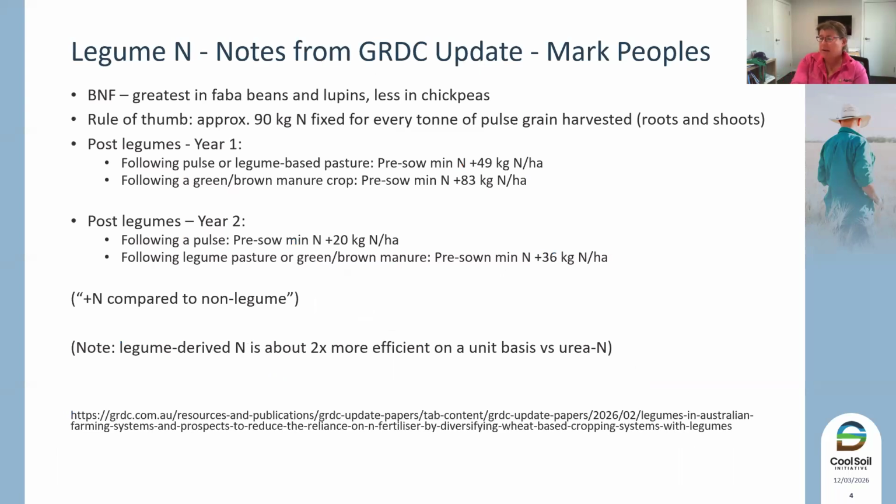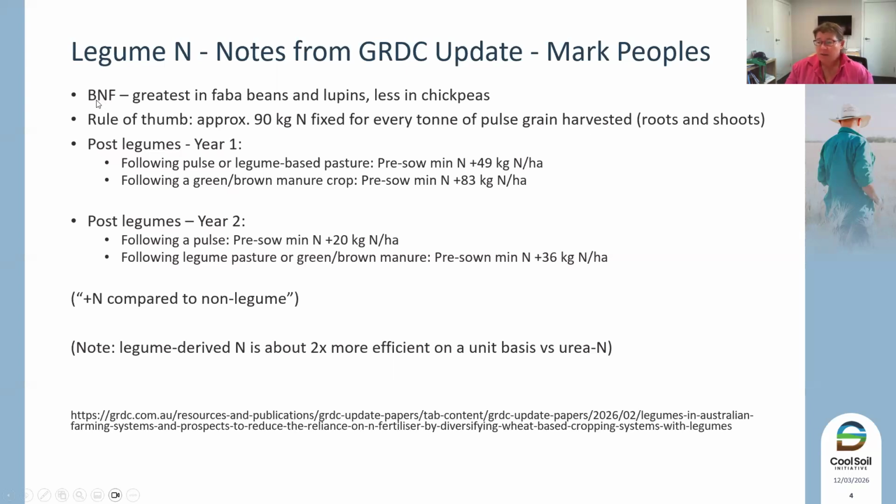Now, last week, sorry, before, at the GRDC update at Dubbo, Mark Peoples from CSIRO did a really nice overview of nitrogen from legumes and the value from that in our systems. And this work's been going on for a lot of years. But I just thought the rules of thumb and the basic stuff that Mark came out with were a good summary of the nitrogen value of those systems. Something that we're also thinking about a bit more if we have limited additional land coming into the system, or we're not sure about how much we're going to be able to access.